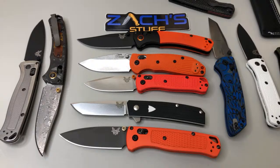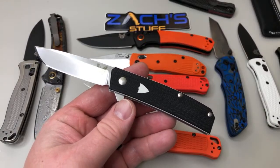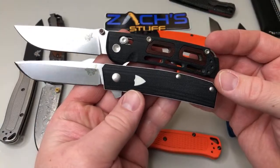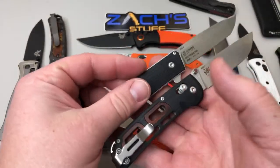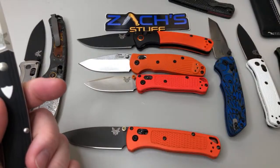Is the ZT 0562 similar to the XM18? So you can kind of get into it a little bit cheaper. A lot of people said they'd like this with a pocket clip - the only thing I could compare size-wise was the Saibu. Almost similar, and then of course this one has the pocket clip so you can kind of see what it would look like. But that's not what Jared does - I don't think Jared does too many pocket clips, looking at his slip joints.